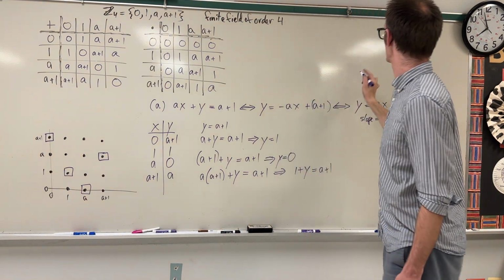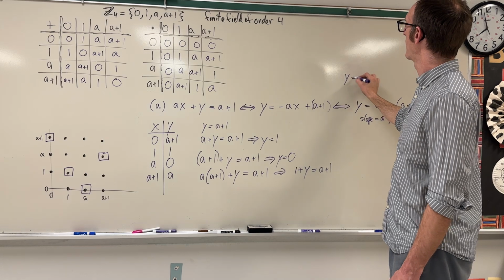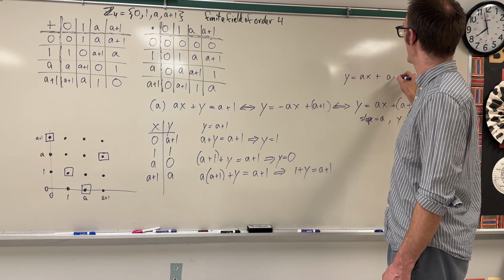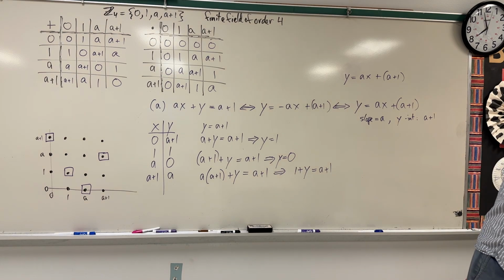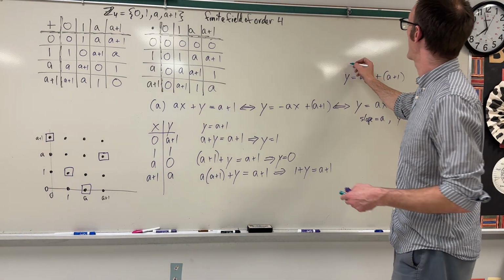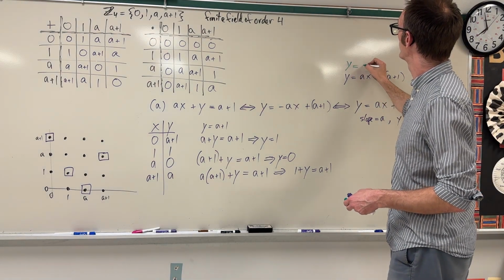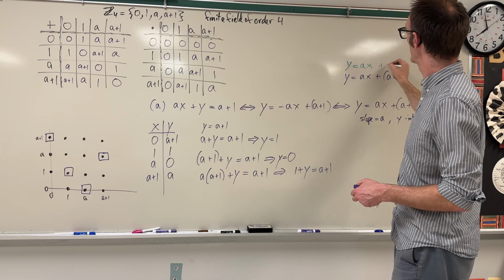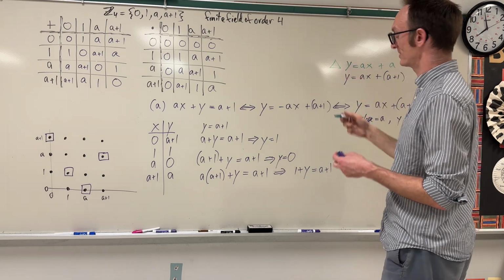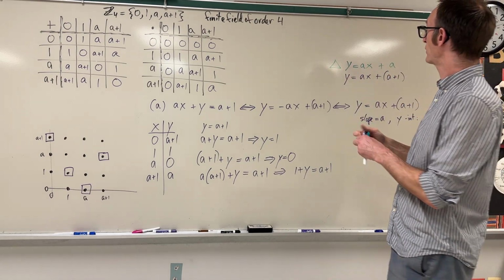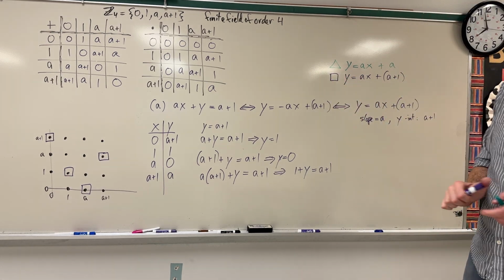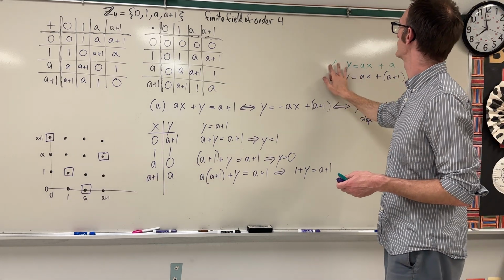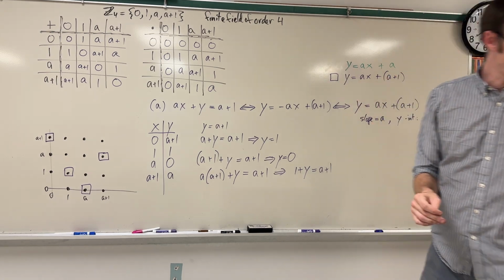In addition to this line, oh yeah, that was what I meant to say. y equals ax plus a plus 1. We're going to have 3 more lines. We're going to have the line y equals ax plus a, which I'll represent with a green triangle. Then you have, no, I don't want to do a green triangle. I'm trying to match it to my key.